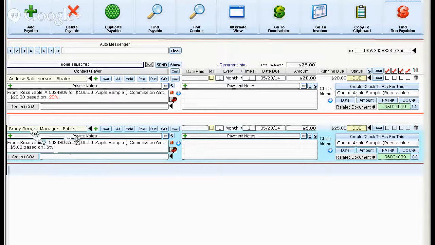But notice this: we have 5% or $5 here also in the amount for Brady the manager for the same receivable, and $20 for salesperson Andrew. And I have $20 here. They're the same. The related document here is the receivable 603-4809, as you can see also here. And you can go to that receivable by clicking here, which I'm going to do in a second.